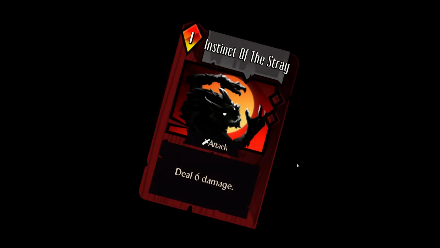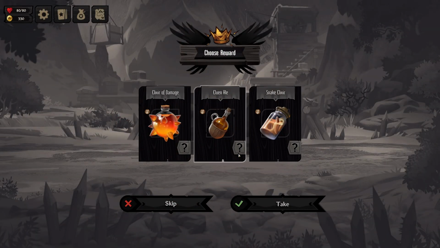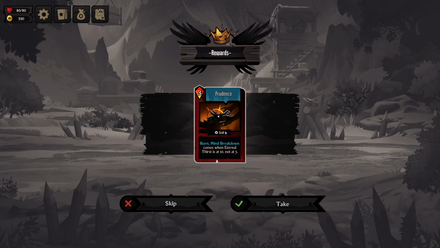Not playing that for 10 health. Are you insane? I'll draw 4 for 10 health. That's it. Elven Ale, thank you. Oh, interesting. So far this hasn't been an issue because we've been able to control our Eternal Thirsts. This is expensive to play. I think I'm just going to skip this one.